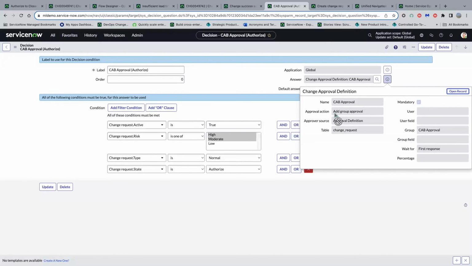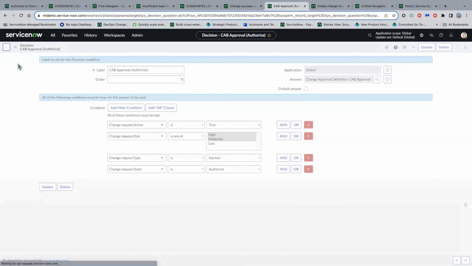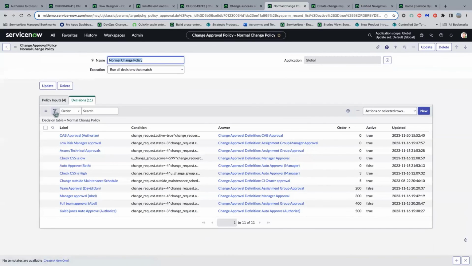So I'm either able to add a group or add a user, or I'm able to specify automated approval or automated rejection on an approval policy based on the data. So very powerful capability.